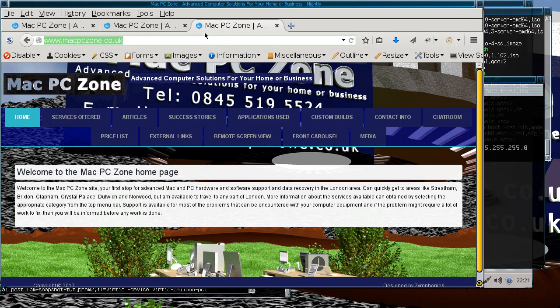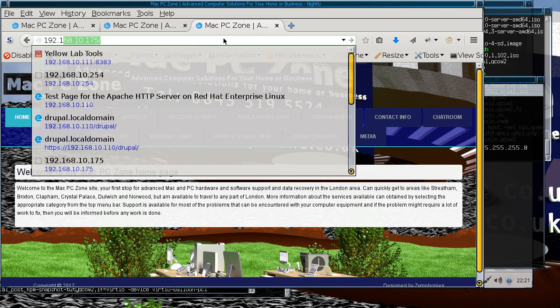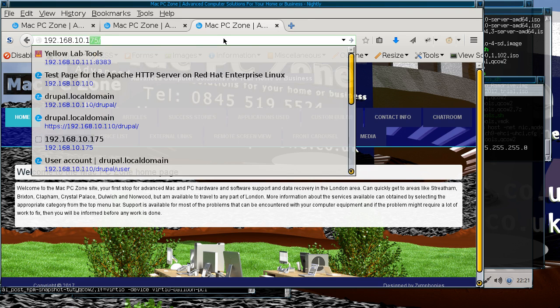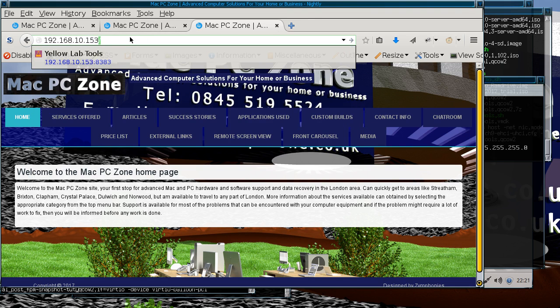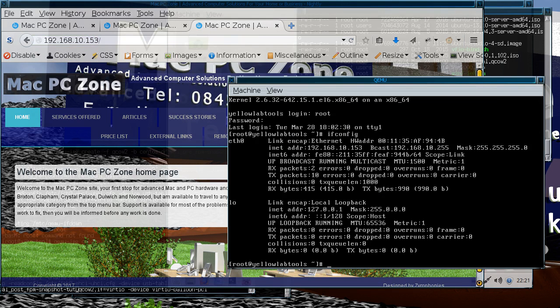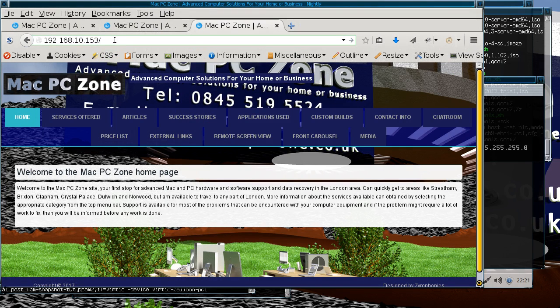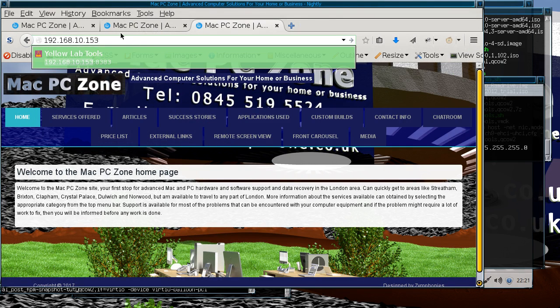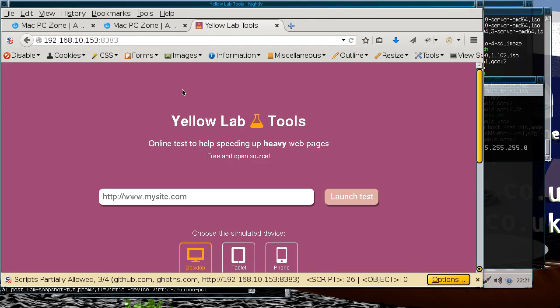So then if I go to that address, okay, and you notice it runs on port 8383. So there we have our test, basically our test site that we can use to see how the website is doing.